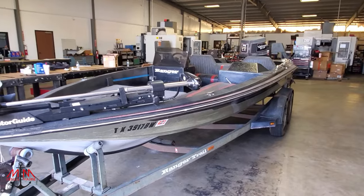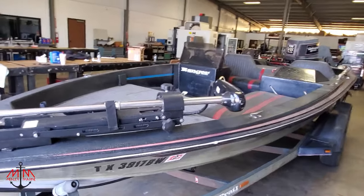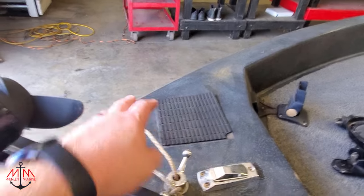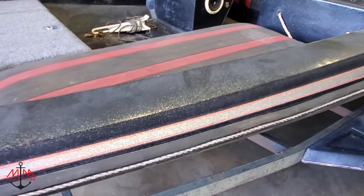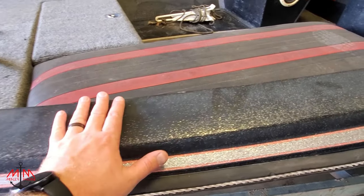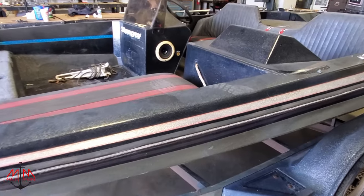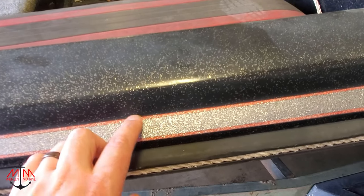Let's walk around the outside of the boat. Up front, we've got a 24-volt Motor Guide trolling motor — that's ancient, it's in rough shape, and it's definitely going to be going. We have the rope tie-downs, nav lights, and a little step. The gel coat is in really rough shape. When you have metal flake like this and you can rub your hand and feel the flake — it feels rough like sandpaper — that means the clear coat has deteriorated and is gone. No matter how much you wet sand, it's not going to come back. In fact, the more you wet sand, the color of the flake will change to silver.